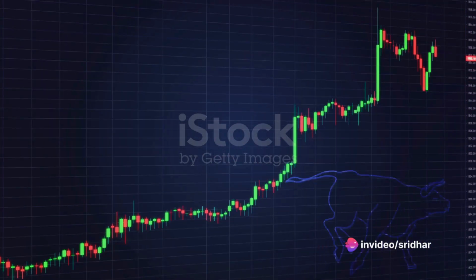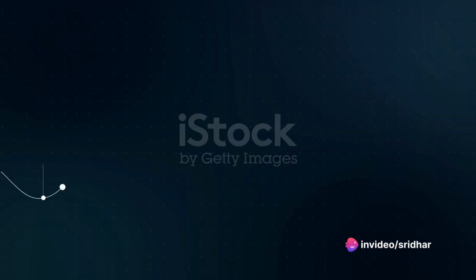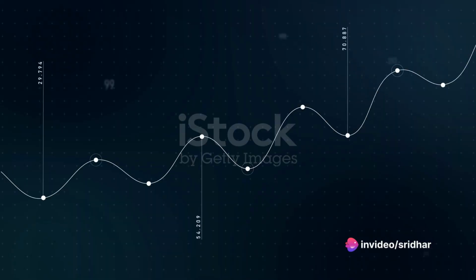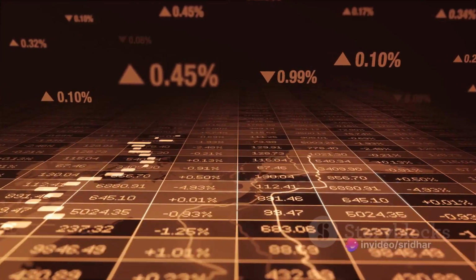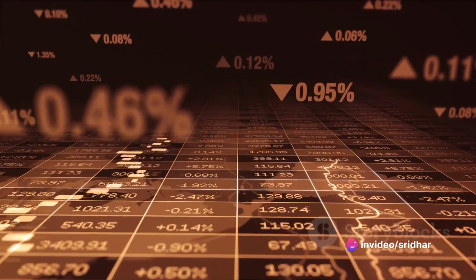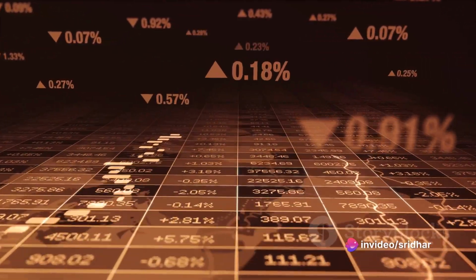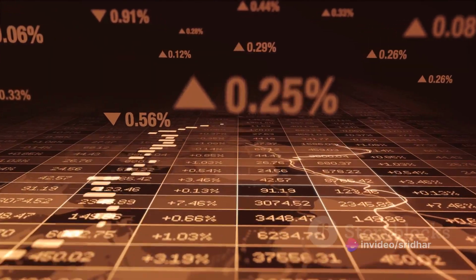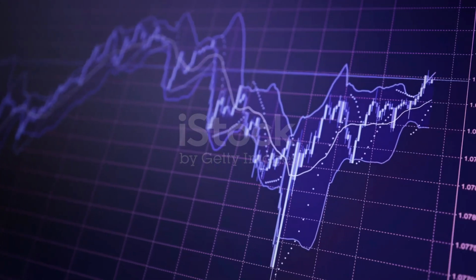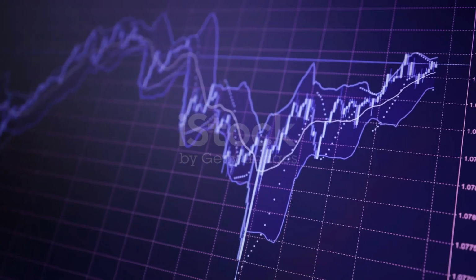For instance, a moving average might show an upward trend, but what does the trend line tell us? If it's also moving upwards, this could indicate a strong bullish trend. This dual confirmation can boost your confidence in the trend's strength and longevity. Similarly, if the moving average is declining and the trend line is also sloping downwards, this could suggest a bearish trend. Again, having both tools in agreement can give you more assurance about the trend's direction.